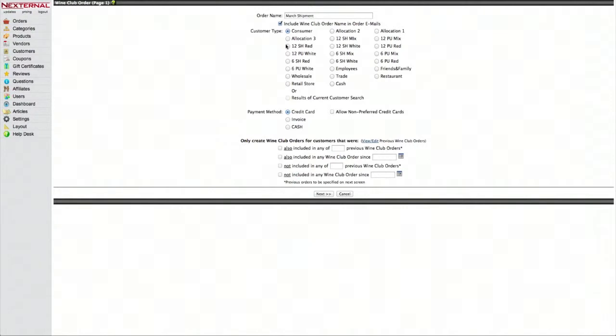I'm going to go ahead and create it for all our club members that are in that red shipped category. I'm also going to choose the payment method of credit card. I want to pull anyone who has credit card as a payment option. Now you're going to notice here we have 4 eligible customers. We actually have 7 that are eligible by their customer type, but 3 are excluded because of declined credit card or expired credit card on file with us.